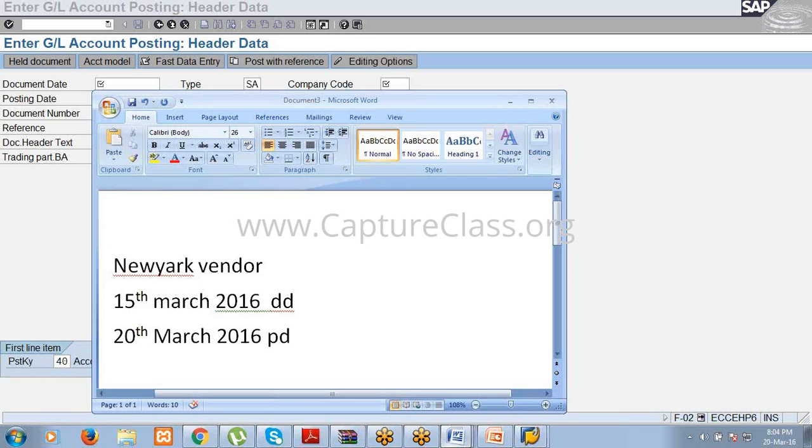Then today itself, he has reimbursed the traveling expenses. Then immediately he posted the entry debiting traveling expense account and crediting cash account. So in this case, the balance of the traveling expense account and the balance of the cash account are updated with today's date. Today's date is posting date. So in the case of this transaction, document date and posting date are same.